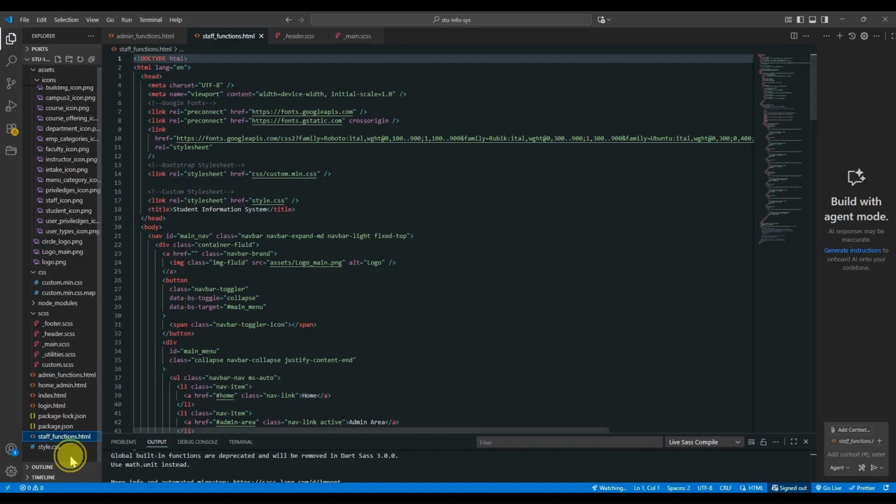Similarly, I can paste it again to create the student functions page.